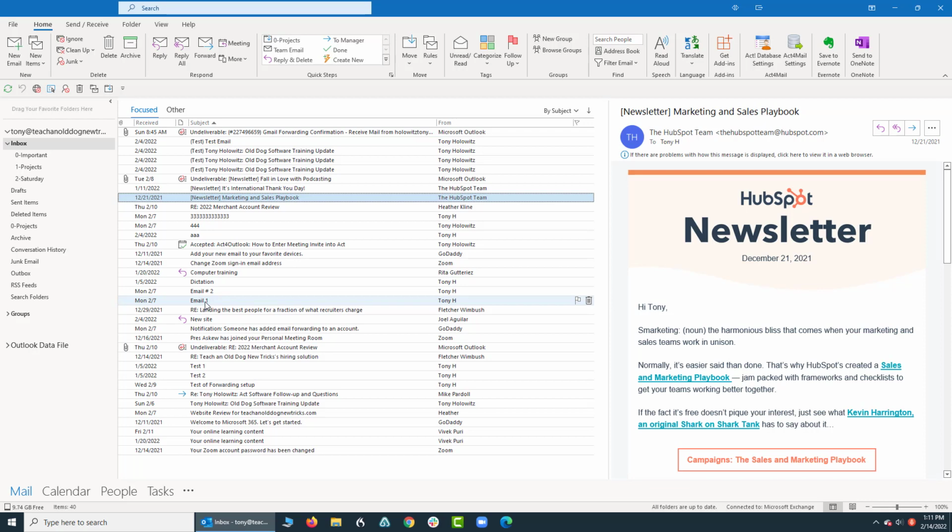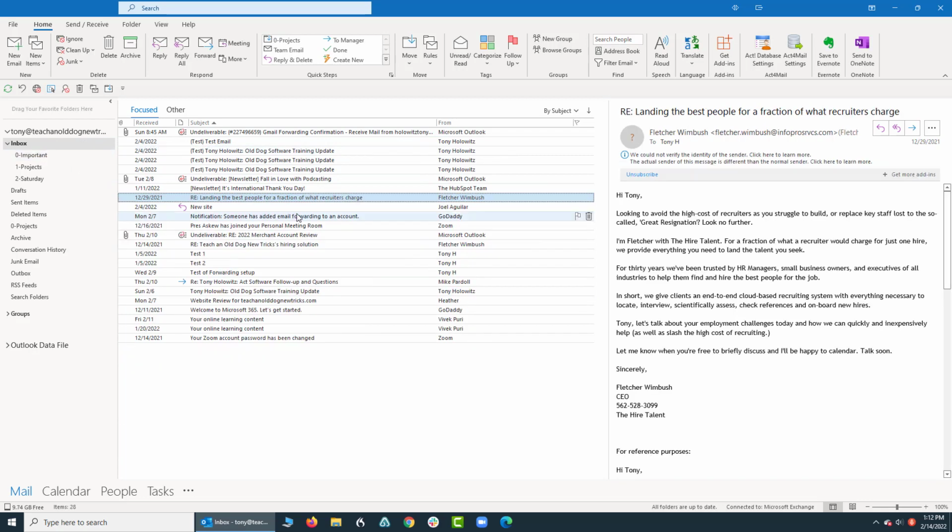Well, I'm going to hold the shift key down and then I'm going to click on email 1, and everything became selected between the first one and the last one. Again, I clicked on this one, I held the shift key down on my keyboard, pressed email 1, and everything in between became highlighted. Now the reason I did that is if I click anywhere on this highlighted section and hold, click and hold, I'm going to now drag all these things over to the important folder. Let's say we don't want to do everything that's in an order, but we want to do things that's maybe random.